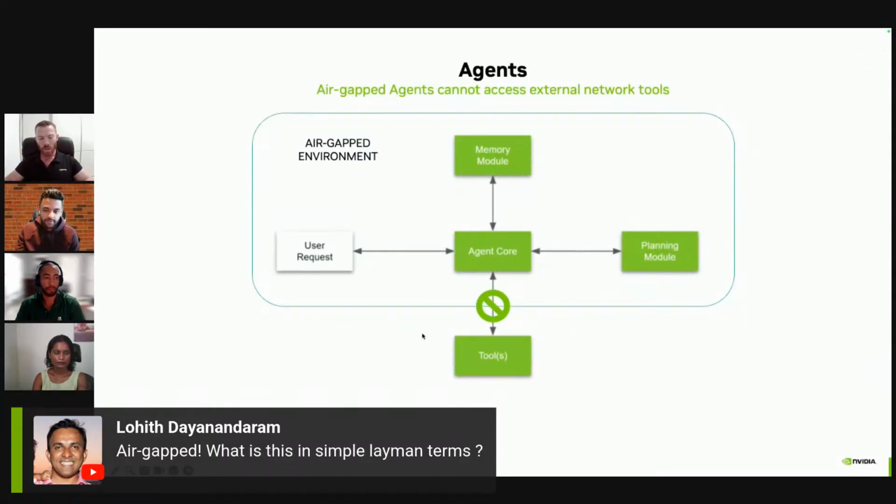For sure, absolutely. In very privacy-adhering settings in enterprises, such as healthcare, banking, or financial systems, data needs to be very contained and cannot leave the premises. That also means the LLMs themselves need to be deployed on premise and not with an external API LLM provider. That's something we provide with NVIDIA NIMs. But back to the question: air-gapped environments means a very tight network, where no software component functioning within it can make any external API calls. A lot of the time we have MCP servers that are hosted externally. So with NeMo Agent Toolkit, we were able to integrate a locally served MCP server in the air-gapped environment. I hope that answered the question.